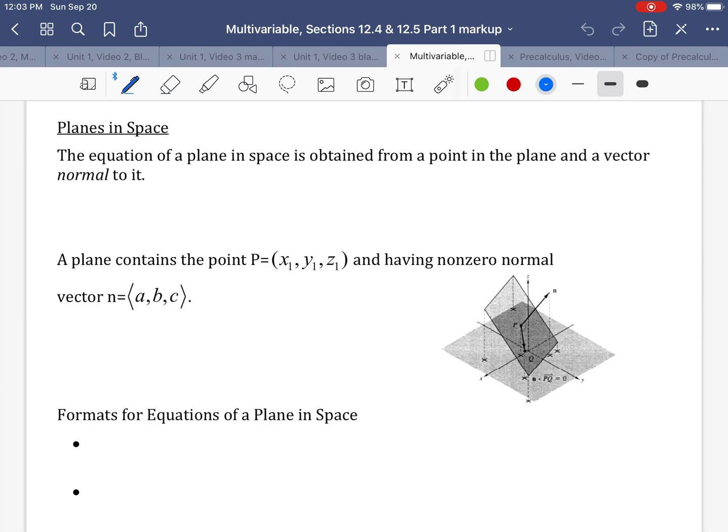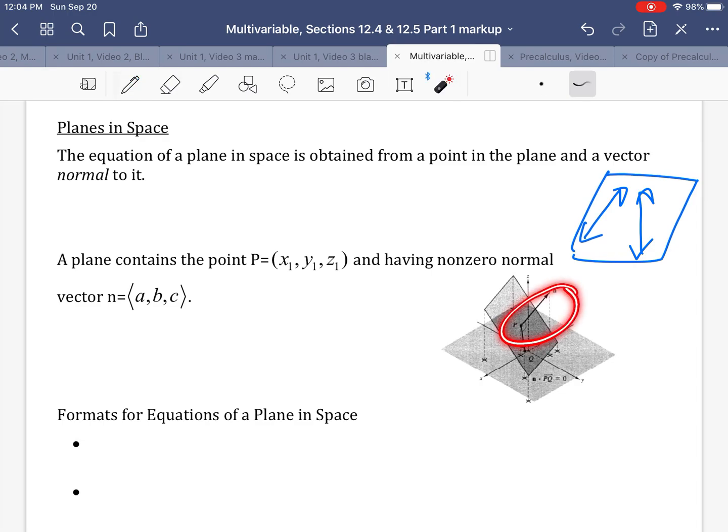Now, one thing that you have to notice about a plane, and I'll try to show you in class next time, is that you can't give me a line on a plane to tell me the direction of a plane. Multiple lines can be on a plane, but only one vector is ever perpendicular to a plane. So you see that in this picture down here.